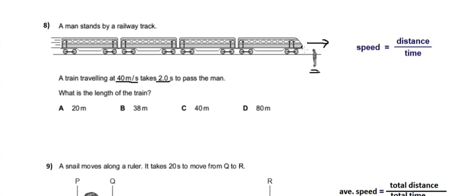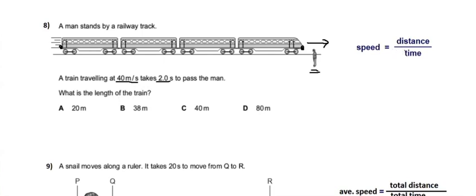So you can consider only this initial point and this final point of the train. It starts with this initial point, and when it passes this man, then this point is also passing the man, and from this point to this point it takes about 2 seconds. That means if we calculate the distance covered between these 2 points, the initial point and the final point, then that would be the length of this train. So to calculate that length, we have to use this formula.